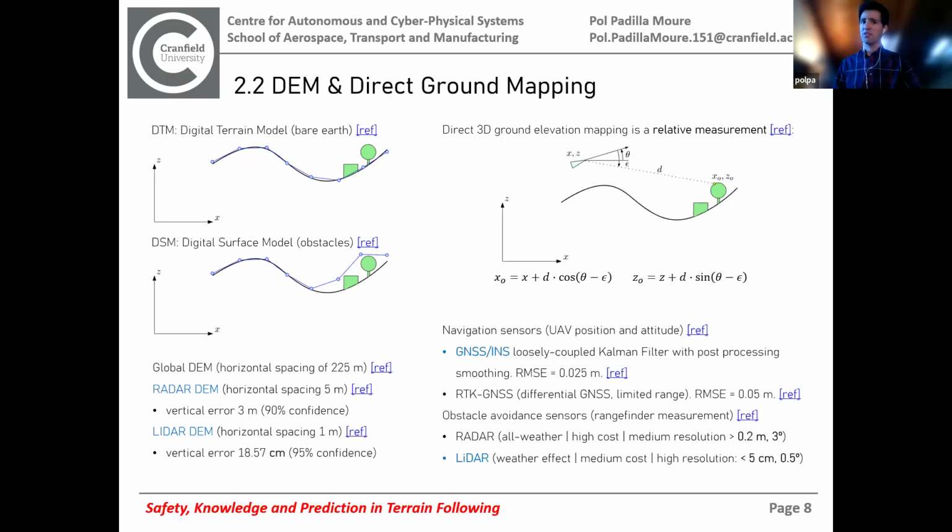And lastly, for our measurement sensors, we must choose between radar and LiDAR. There are radars to be installed in small UAVs for range finding, and there are also many more LiDARs out there. The radars would provide a better capability for all weather operations. The LiDAR might be occluded or interfered with if there's fog or if there are particles in the air, those can hinder the LiDAR. But the LiDAR has a much better angular resolution. Given that the difference in the distance uncertainty between radar and LiDAR is not much, but the angular uncertainty between a radar and the LiDAR is quite critical, we will look into that later.